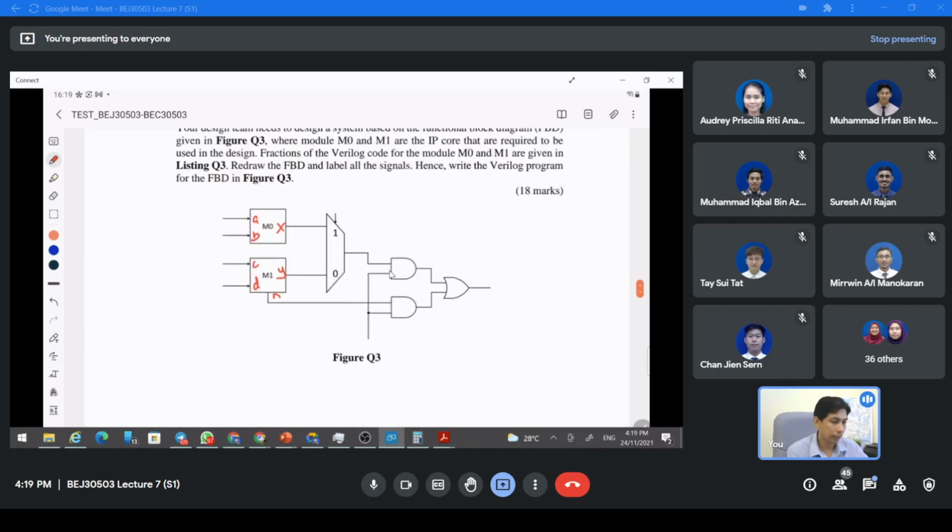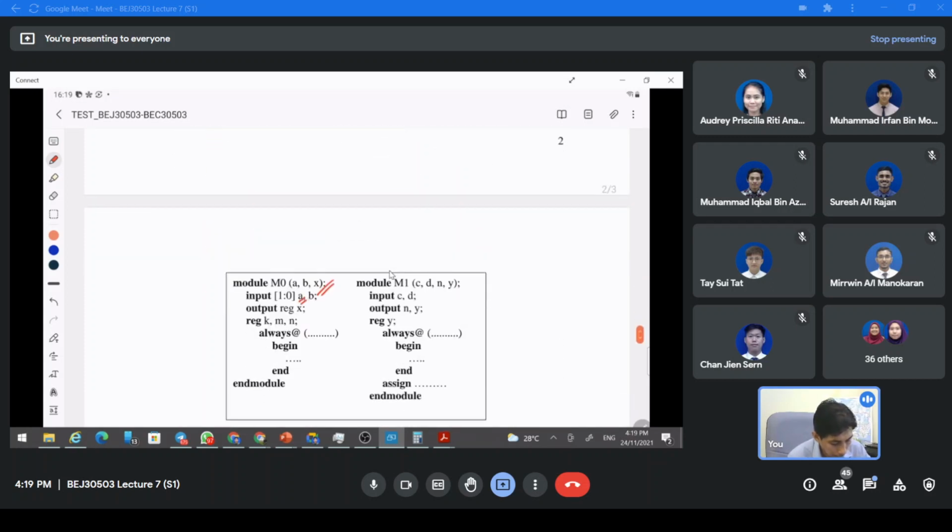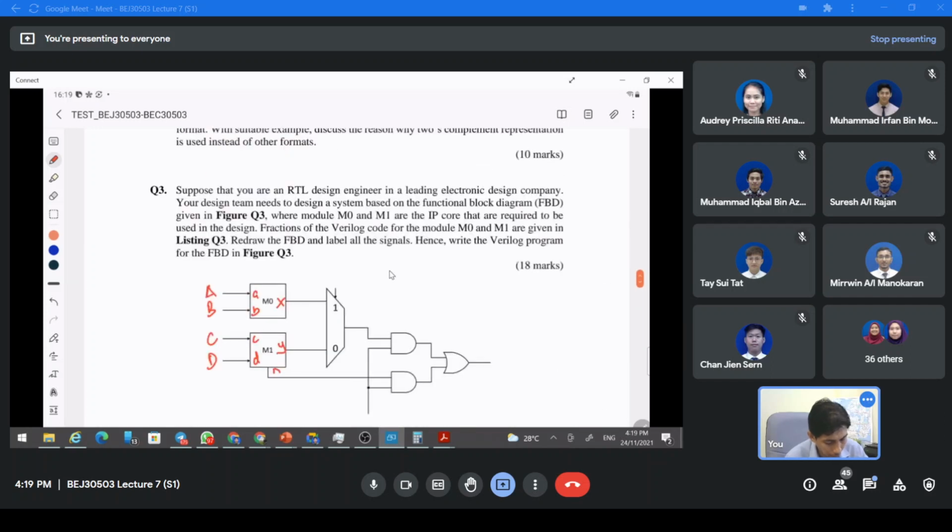Now we want to write the code for this. So we need to have the port names. You can have any port name that you want, right? So for example, you want to use A, B, C, D here. It should be no problem. But what is A? Here A, B should be 2-bit. Remember, 2-bit. And let's say, for example, this is S. And the output here, maybe we have I or any name that you want, right?